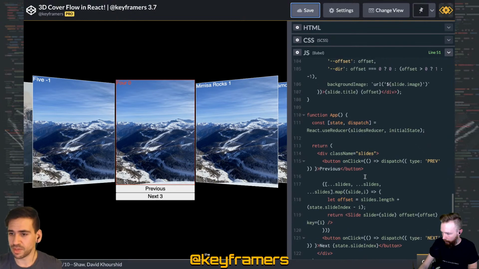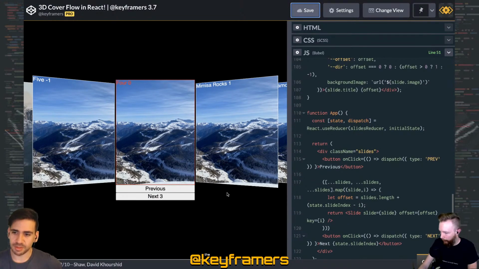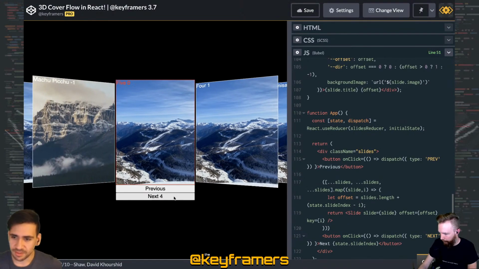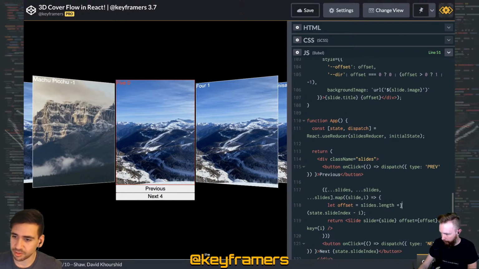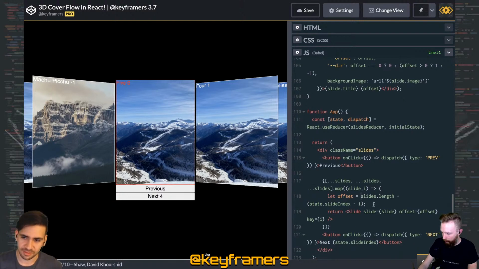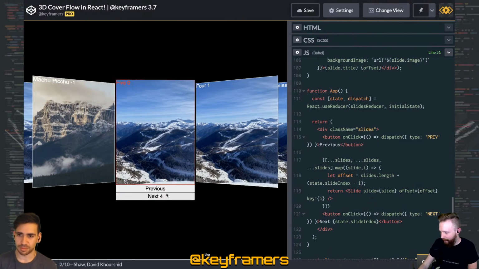So William asks, is there an article that outlines your common approaches to animating in vanilla HTML, CSS, JS land? I think I remember reading an article that you linked, but can't seem to find it now. I don't think that there's a general article that talks about how we approach animations. Maybe we could write one up, but all of our episodes have pretty much the same thing because they're pretty universally applicable to any animation that we do.